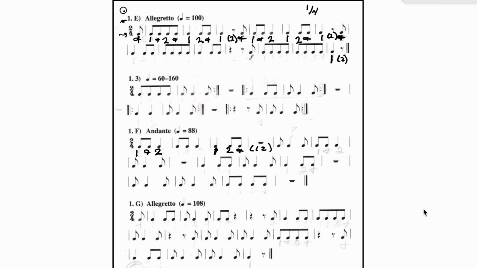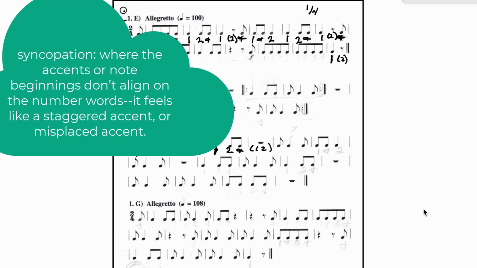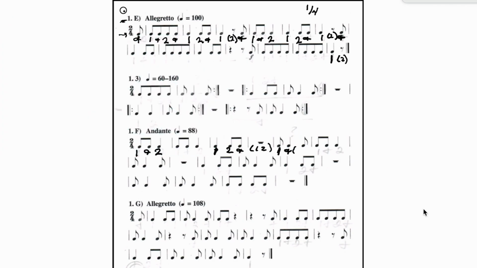Now here's an interesting little rhythm. Some of you, perhaps the instrumentalists, will recognize this is a common beginning instrumental reading exercise, isn't it? It's syncopation. It's where the beats don't fall easily, where we have sort of accents or hits on the notes where they don't fall on the number words. Watch this. Here's 1, but we've only used half of 1. So the next thing I say has to be the and. But that's not an eighth note. It's worth more than an eighth note. And 2 is also inside here.